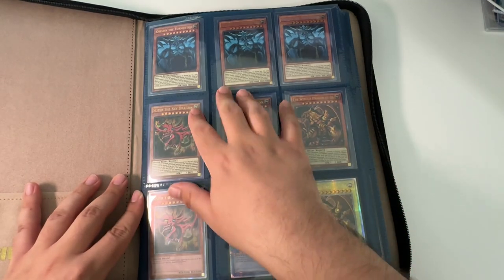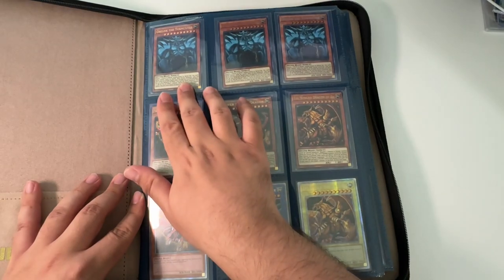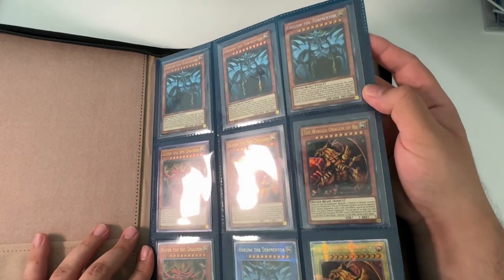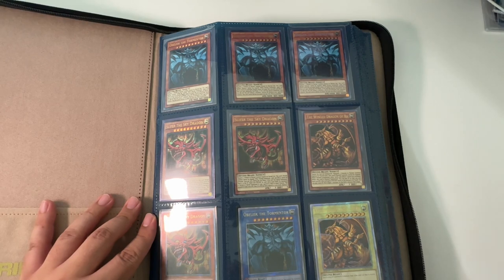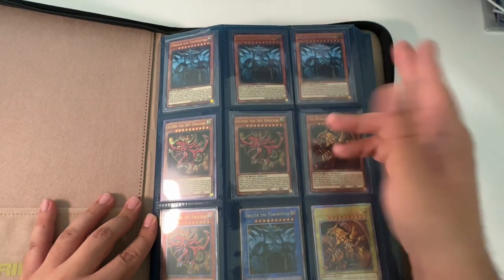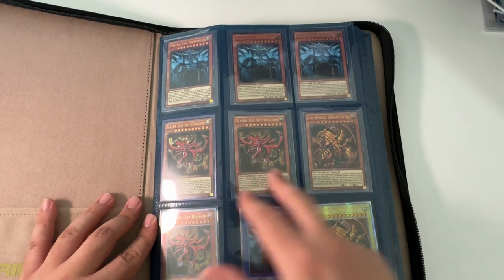So Obelisk the Tormentor in Pharaoh rare, this is an Ultra, and this is the Secret Rare. These are coming in from King's Court. If you didn't know, there was possibly a misprint or something like that, where in the same product you can get both Ultra and Secret Rare versions of the Pharaoh rare. Weird. And then we have two Slifer Pharaoh rares.